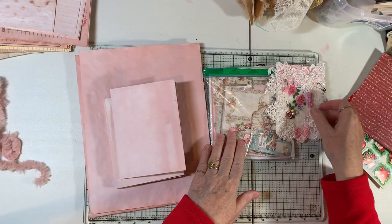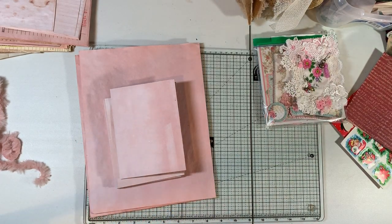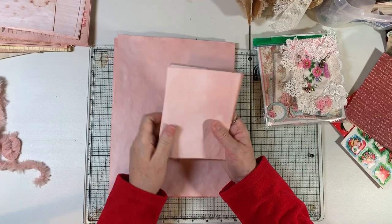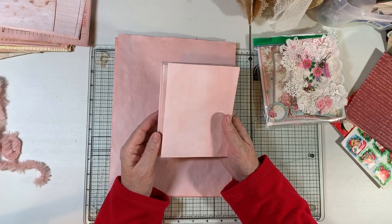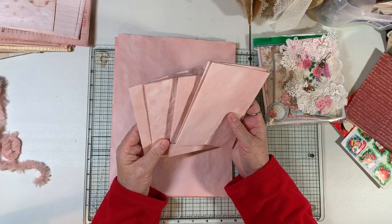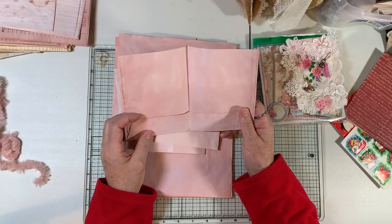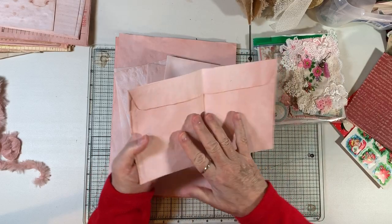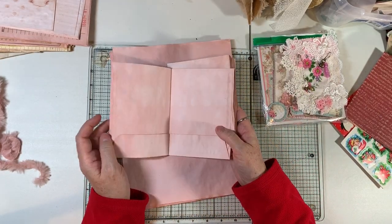Okay, well, I have had this in a pile while doing my other projects. I just thought I've got to do this. So I got this gorgeous avocado dyed paper. And part of the package was these wonderful 9x6 envelopes. So they're 9 this way, 6 this way. They've got the little flap. And I love these for making little journals.